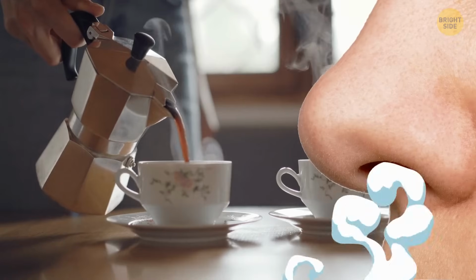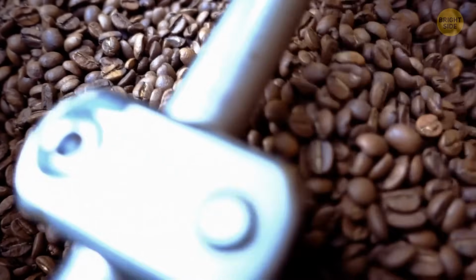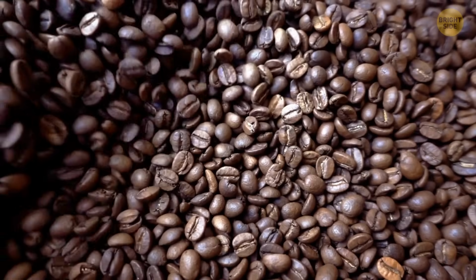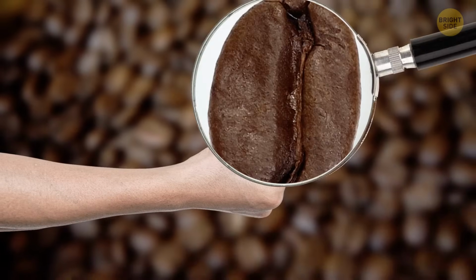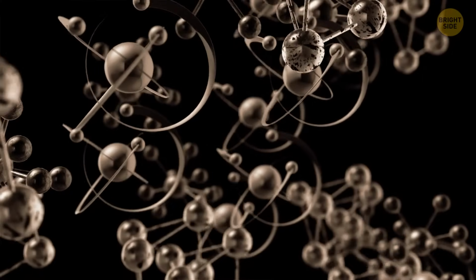This one's for coffee lovers. If you really want to enjoy your overall coffee experience, it's way better to buy beans and grind them yourself. Or ask if a salesperson can do it in the store when you buy your coffee. That's the best way to make sure that the product is really made without any extra additions that can be present in regular ground coffee.